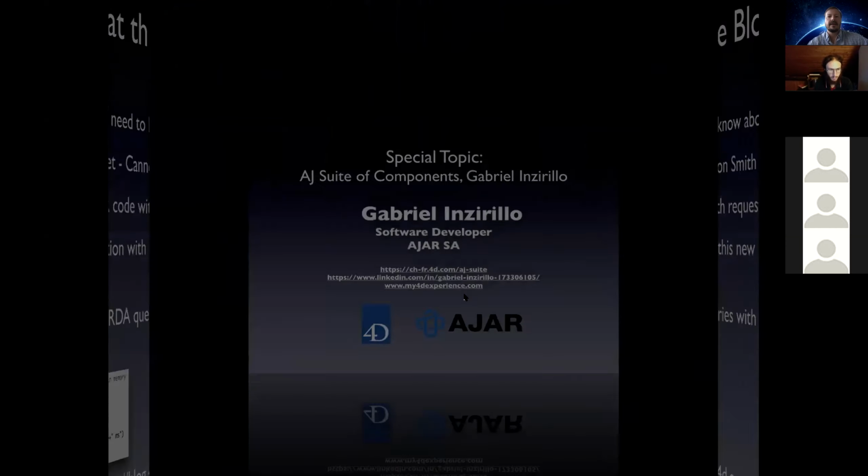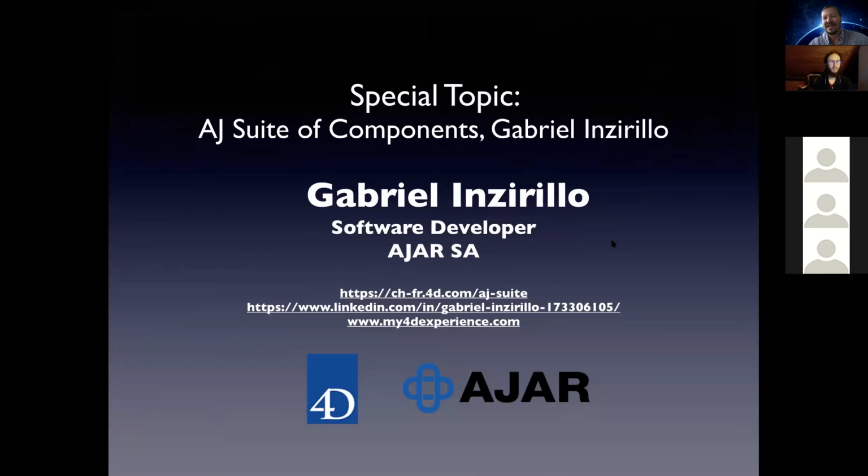Okay, now on to the special topic for this meeting, the AJ suite of components. We have Gabriel Inzirillo. It should be pronounced in the Italian dialect there. He's joining us from Switzerland. He works with AJAR SA, the Swiss 4D distributor. He's been working as a Wakanda ambassador since 2012, and since 2016 has been a 4D software developer.